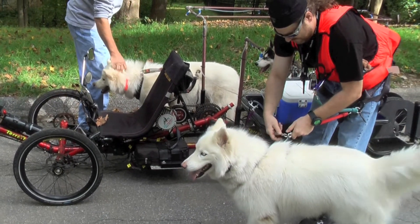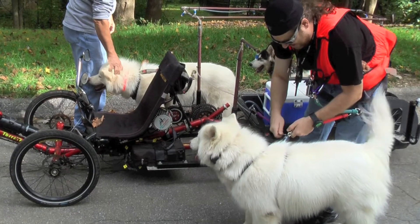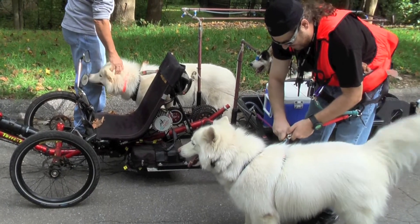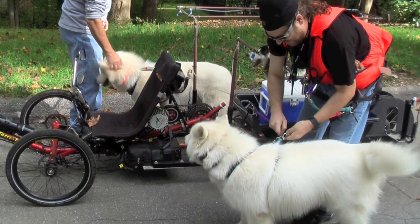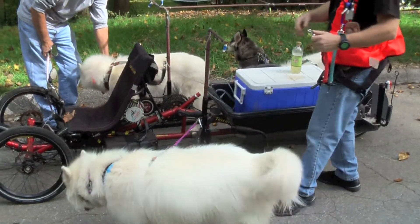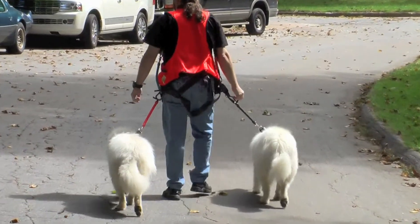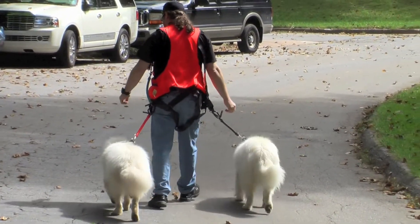Pulling power when harnessed correctly can be such a wower. Instead of resisting your pup's stride, let them drool for a while and pull — let them fuel your mutual fun on all your walks and runs. Balance your dog's load down any road by using your waist to control his haze.